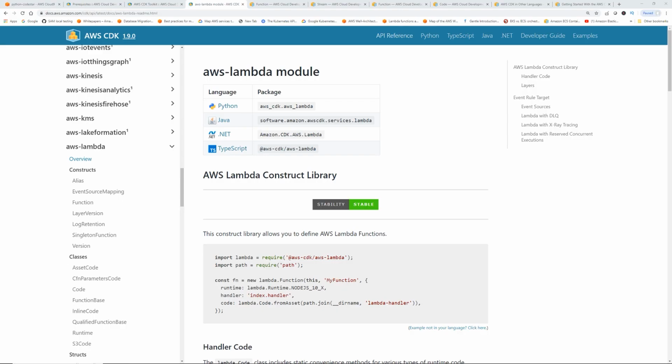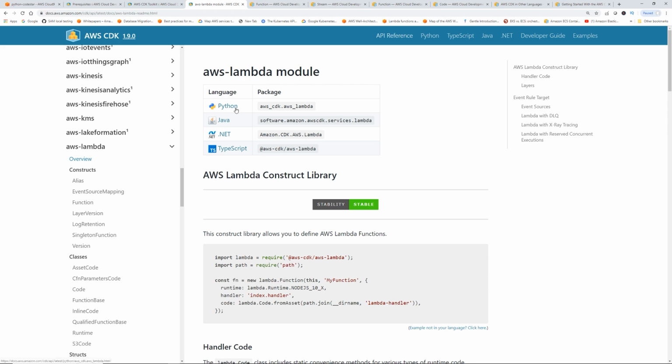So if you reference the guide for CDK, most of the examples are given in TypeScript, okay? TypeScript is cool, but for those of you who want to do stuff in Python, like me, it's a little difficult at this point. Let's say you try to create a Lambda using CDK, so this is the TypeScript example, right?